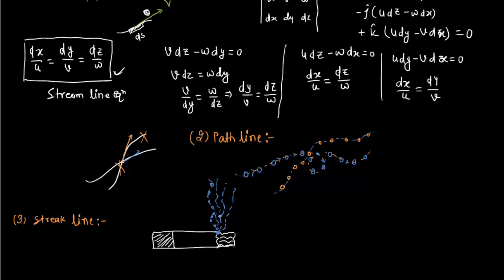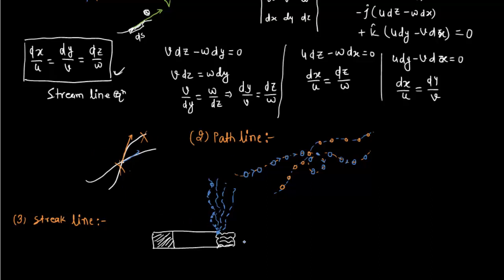So how can we differentiate between the streak line, path line and streamline? Streamline is the line tangent everywhere to the fluid particles. In this case a number of particles are involved, but this is an instantaneous phenomenon. In case of path line, only a single particle is involved, and this is a time taking phenomenon. In case of streak line, a number of particles are involved, but this pattern is formed over time, so this is also a time taking phenomenon. So streamline is an instantaneous phenomenon and streak line is a time taking phenomenon.